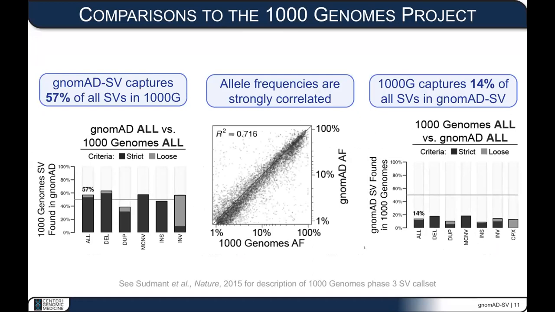Comparing to the existing largest published cross-population reference from the 1000 Genomes Project for structural variants, we find that gnomAD captures over half of all the SVs in the 1000 Genomes Project, and among variants captured in both, the allele frequencies are very highly correlated. But given our advantages of much deeper sequencing — over 30x average coverage — and seven-fold more samples, the 1000 Genomes only contains 14% of the structural variants we now catalog in gnomAD. So 86% of all variants in gnomAD are not represented in the 1000 Genomes Phase III release.